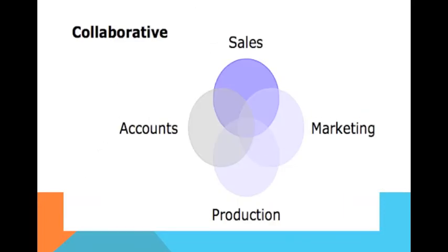Now the next 3 charts are a little bit different. This chart here shows a collaborative nature of a business, and so here there are no separations or levels of hierarchy shown. All employees interact together and support each other within the firm. So the sales, marketing, production, and accounting or finance department are all intercombined, and they're all working together.